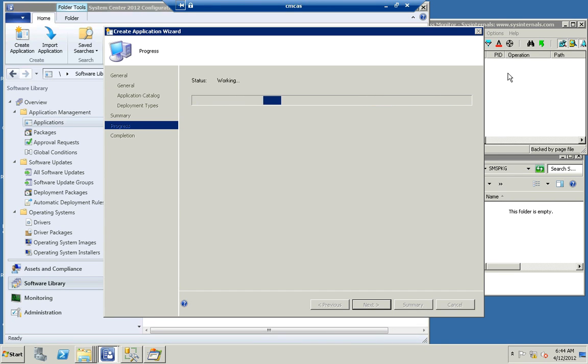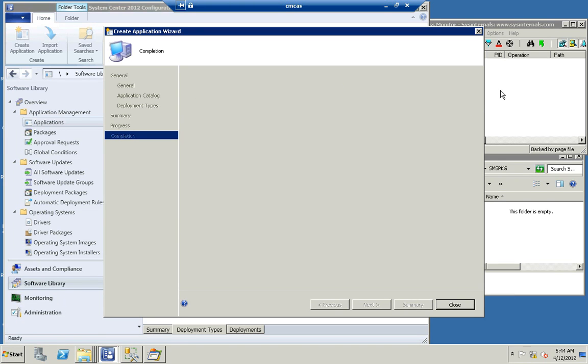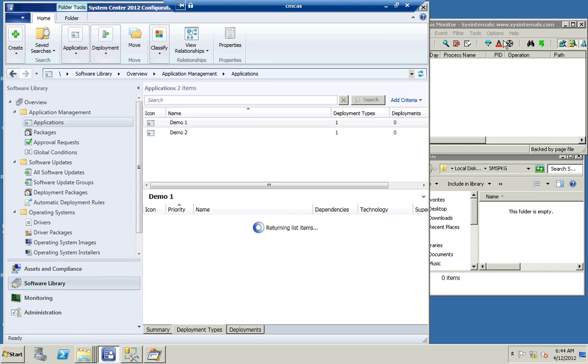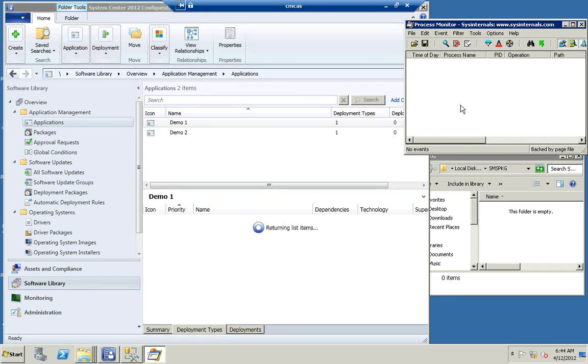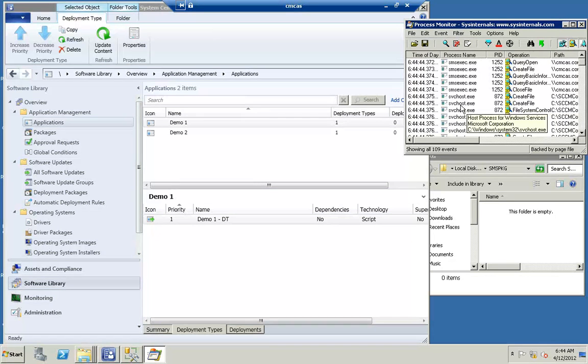So I mentioned to you already that since we have information in the content store already, we're not going to restore that information. That's absolutely true. But one would think by that statement that you wouldn't see a tremendous amount of activity perhaps in Process Monitor as we're storing off and evaluating the content to put in the library. And that's true in one sense, that there won't be as much activity, but you'll definitely see a lot of information fly by in Process Monitor. Because remember, the content, for the most part, except for those 2 added files, is already in the content store.